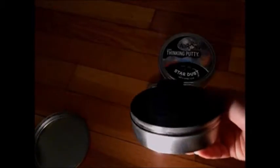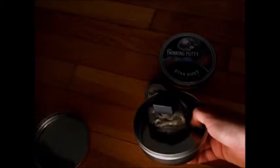And so this is just magnetic putty. It's pretty cool. Yeah, magnetic.